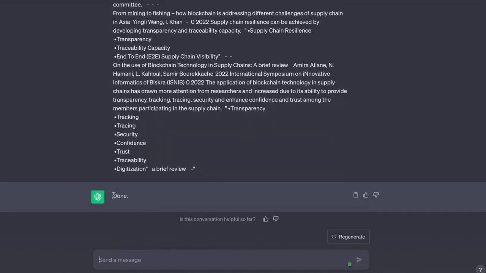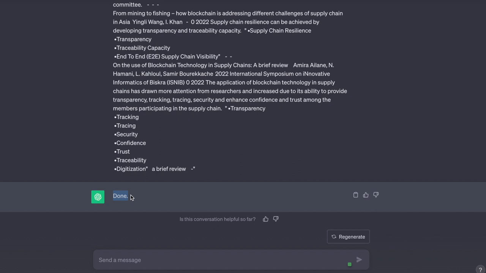Okay. Now you can see ChatGPT returned the word I asked for, done. So it means that this data is saved within the ChatGPT memory now. Now we can ask any sort of question, any question which can help us to understand our data better, or to analyze, or to provide us any specific information, any relevant information we need.